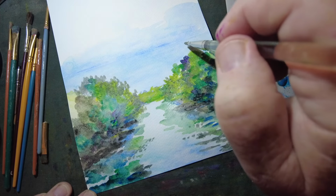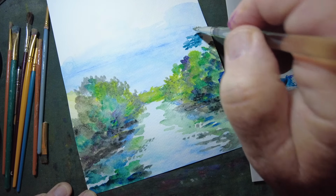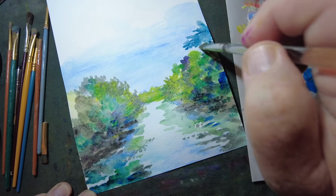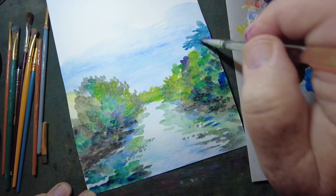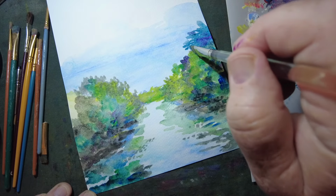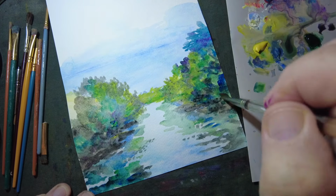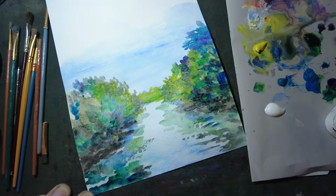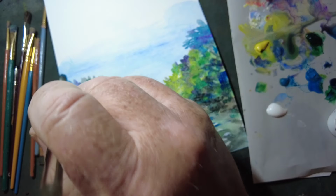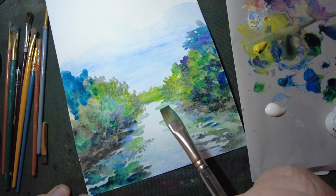I know young artists, I've noticed, and you probably have too, young artists often will actually paint words onto their artwork because they want to be sure that the person looking at the art gets the message rather than letting the art speak for itself. That's what I think. I think that's what happens when you're young, and then as you become an adult, you grow. I think I did the same thing, to be honest with you. I can't really remember.